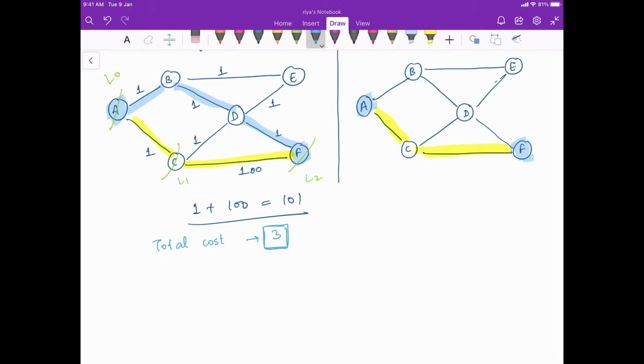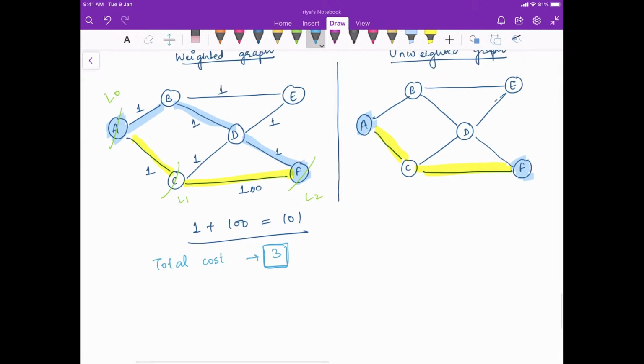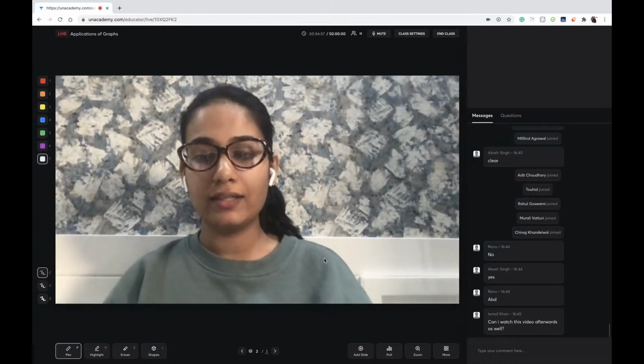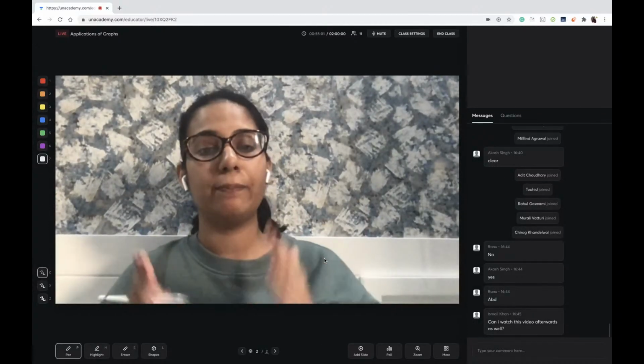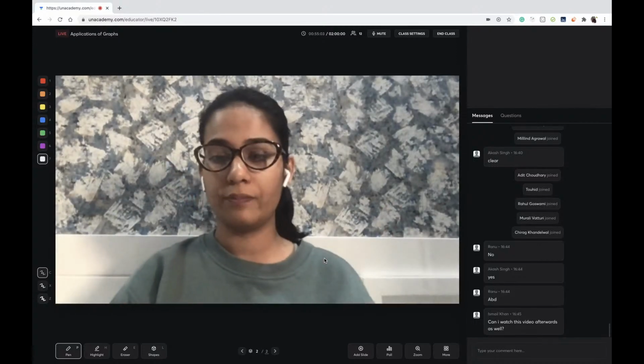But you would have seen that if I had used that particular path, this node is at level 1, this node at level 2, and this node at level 3, right? That makes the node F at level 3. So this would be the typical case where BFS will not work.